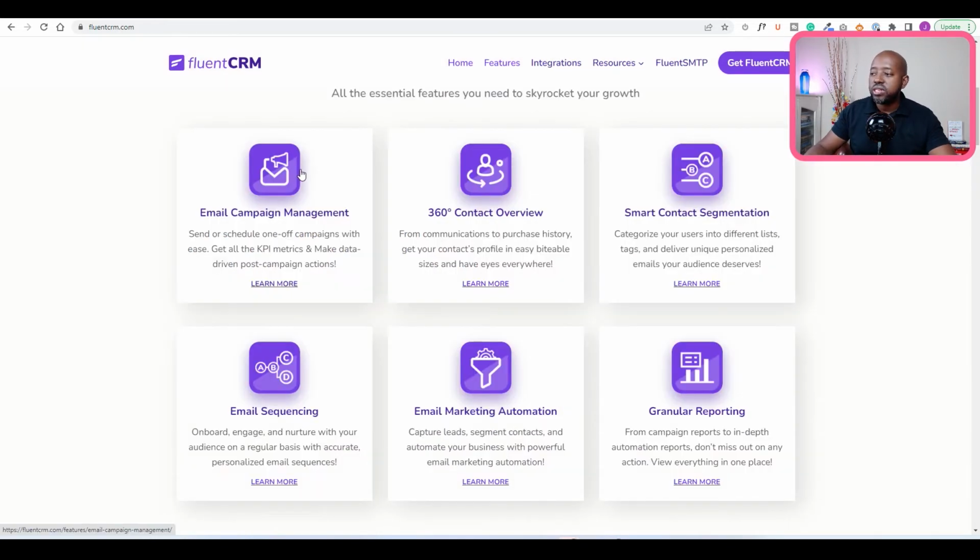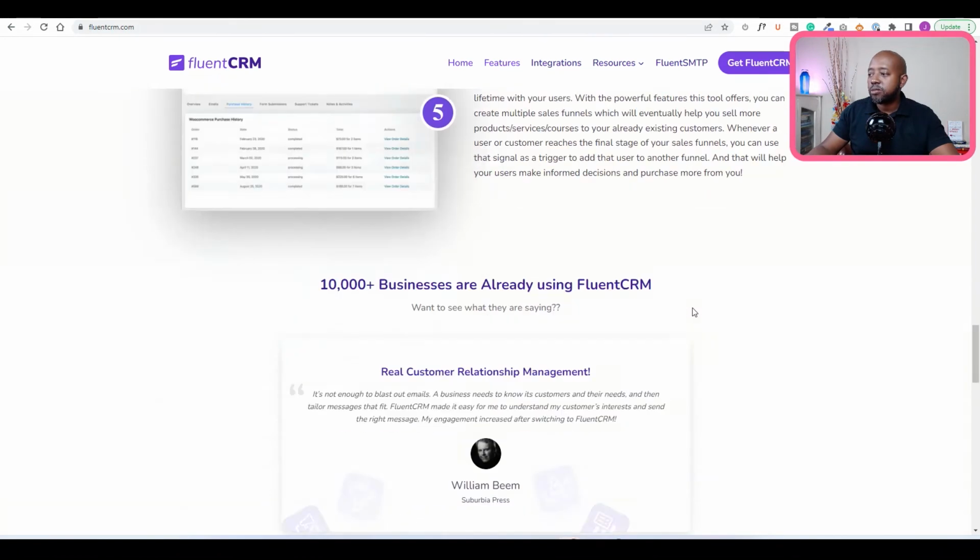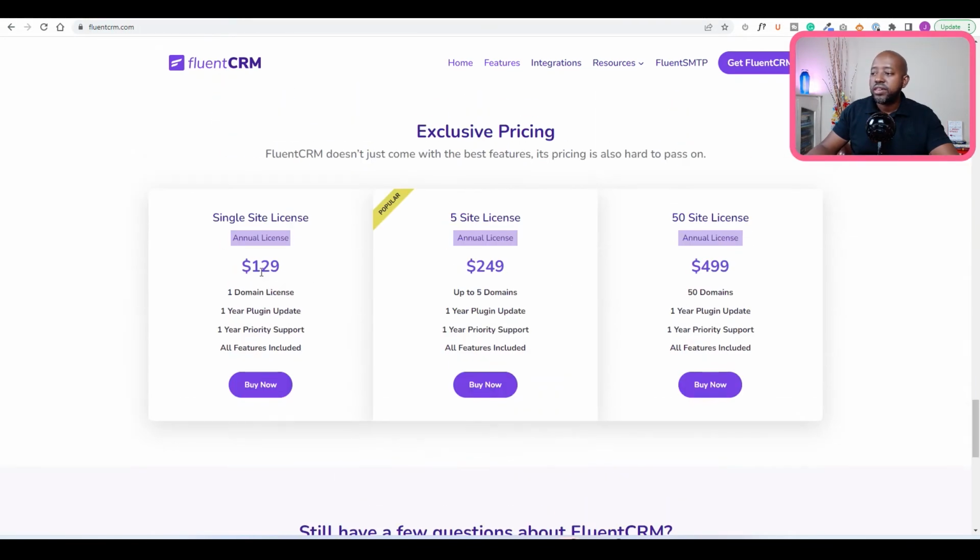As we scroll down, we can see we have a lot of features that you would expect in an email campaign manager, and it has a lot of in-depth integration. One of the benefits here is that you don't have a limit for your email list. As long as you have a service to send your emails, you can use this tool. If we come down to the price, we'll notice that this is $129 per year. So this is about the price you will pay for a paid plan with the others, but without the email limits.